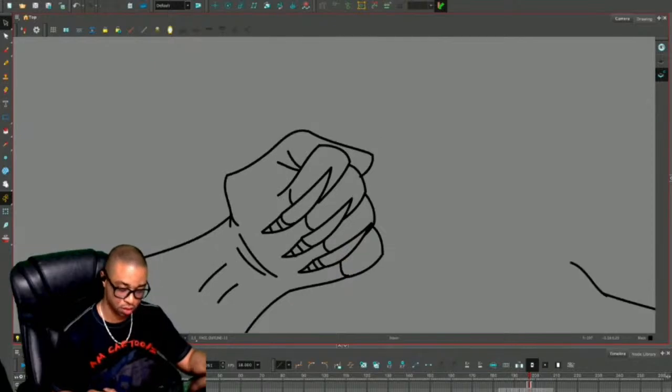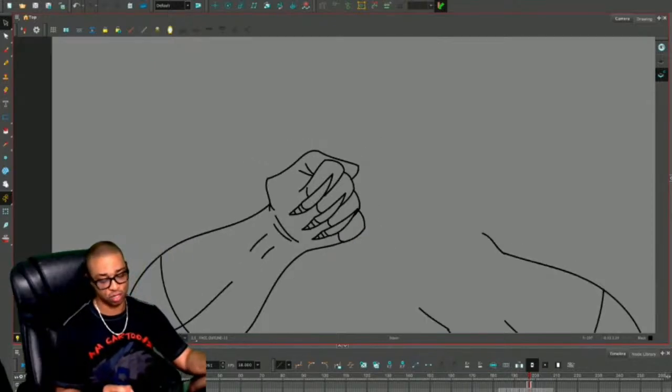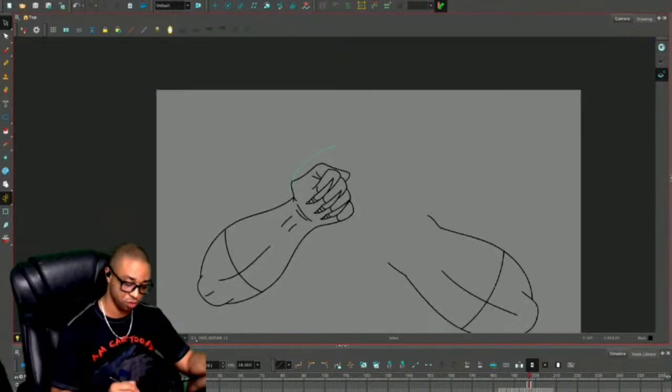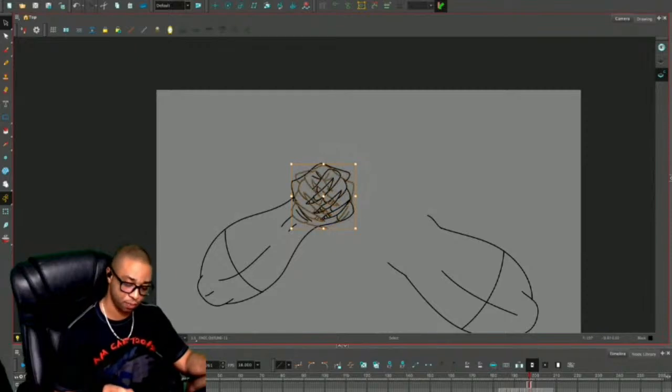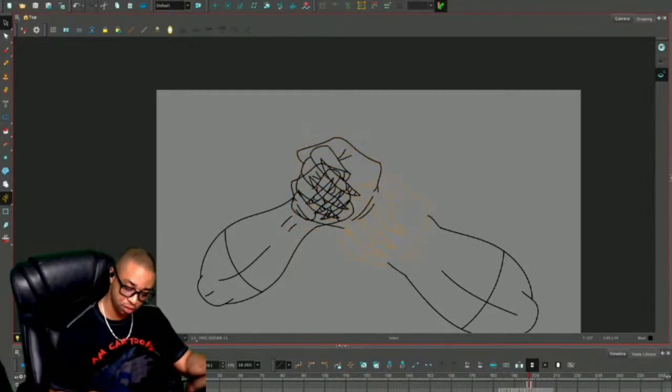Okay. See, I almost don't even need these knuckles now. Whatever. I'm not messing with it anymore. Copy, paste, flip, save. Make the handle a little bit bigger. Put it in place.